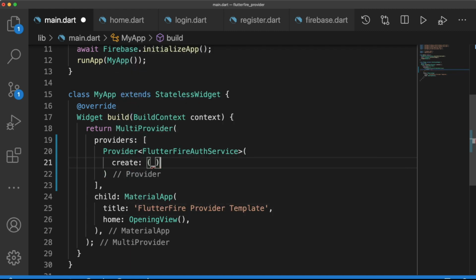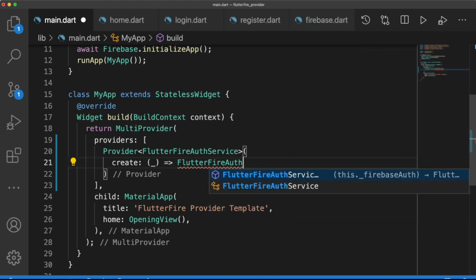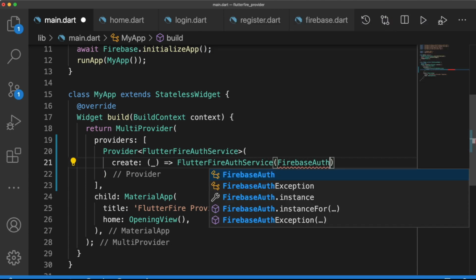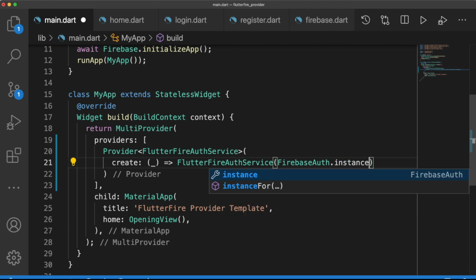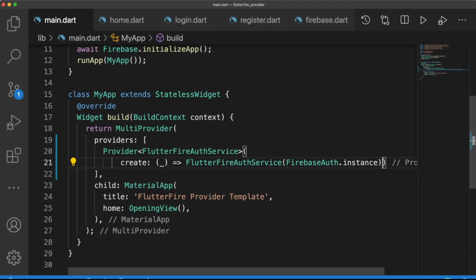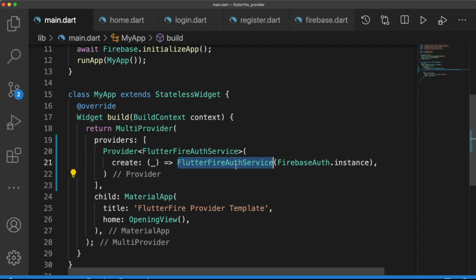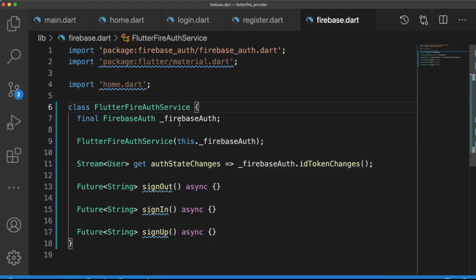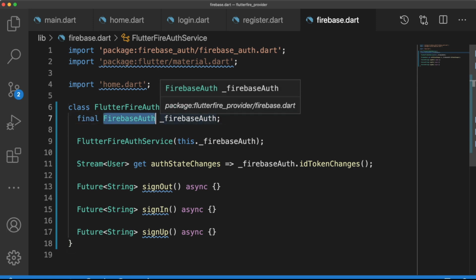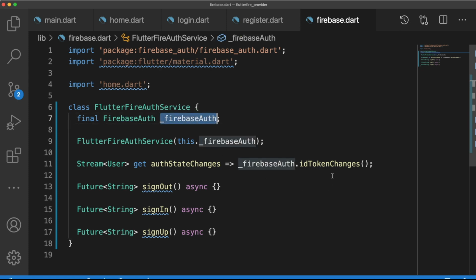So we're going to say create, FlutterFireAuthService, FirebaseAuth.instance. Okay, so we're creating this object, and we're passing it FirebaseAuth.instance. So that will basically set this value to FirebaseAuth.instance. Okay, and then that value can be used to check for ID token changes and whatnot.